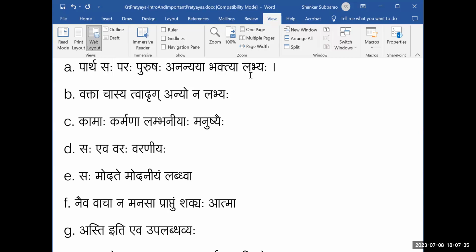Ananyaya bhaktya. Correct. So what is the main one and what's the adjective there? Bhaktya is the primary one, right? The karana. Bhaktya is what case and number of what pratipadikam? 3-1. Bhakti. Correct. So bhakti 3-1. And what would it mean? Bhaktya. By bhakti, by means of bhakti. What kind of a bhakti? Ananyaya bhaktya. Okay. What is ananya now? That which is not different.